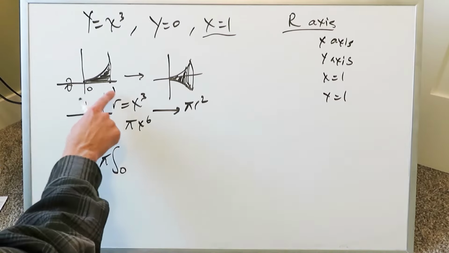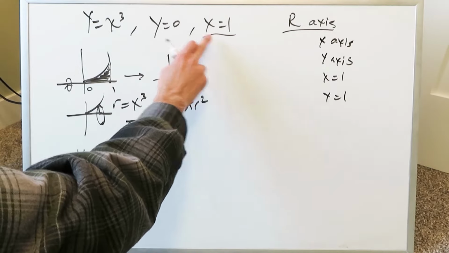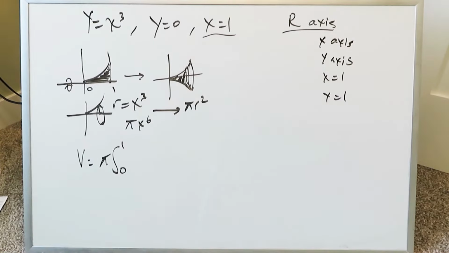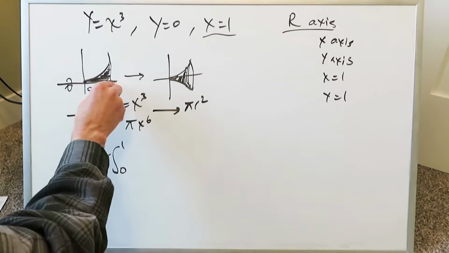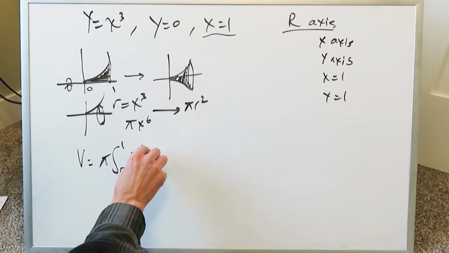If you don't know that, all you have to do is make your equations equal to each other, this one right here and this one right here, and solve, and you'll easily get 0 comma 0, and you'll get 1 comma 1 and 1 comma 0. These will be all your points. Here's 0 comma 0, 1 comma 0, 1 comma 1 right over here. Anyhow, we have x to the 6th dx.